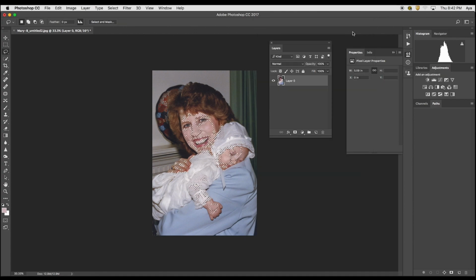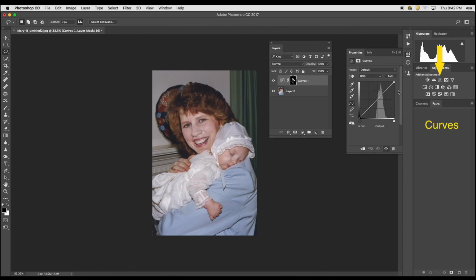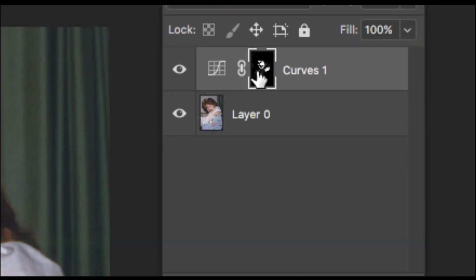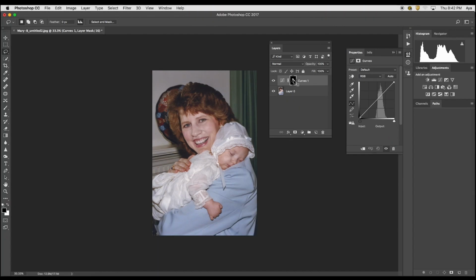So you have the selection. And if you like to go into curves, then this curves adjustment has a mask on it for the area that has almost like the face and some of the face of the baby, the hands, and then the hair too.